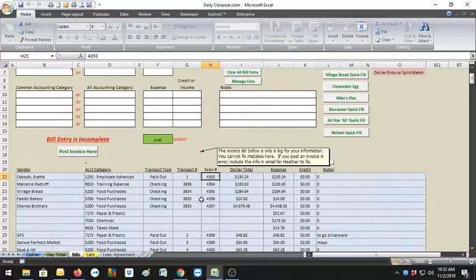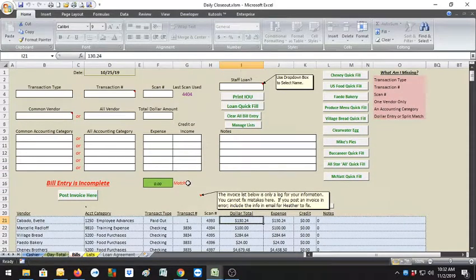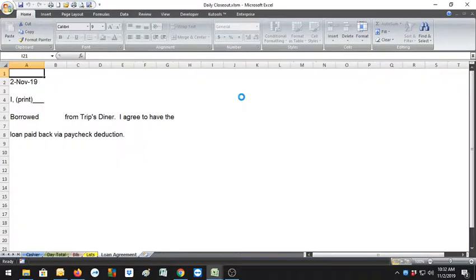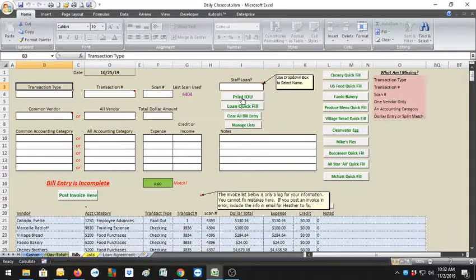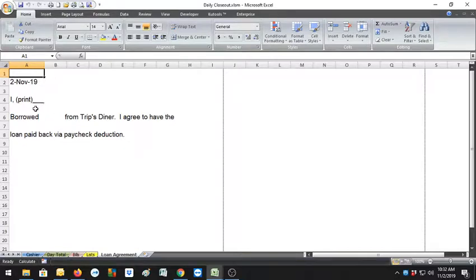She has to sign an IOU to verify that she actually took that money. The dollar amount here is weird, but that's a different story. For the most part, it'll be a pretty round number. We do have policies in place about giving out loans and when and how we do it, and that's a different discussion. But for this discussion, in terms of just logging giving an employee a loan, the first thing we do is hit this print IOU button, and that will print the IOU for them. That is also here under loan agreement. It's really simple. They're just going to print their name and how much was taken, and they're agreeing to let us deduct it from their paycheck.